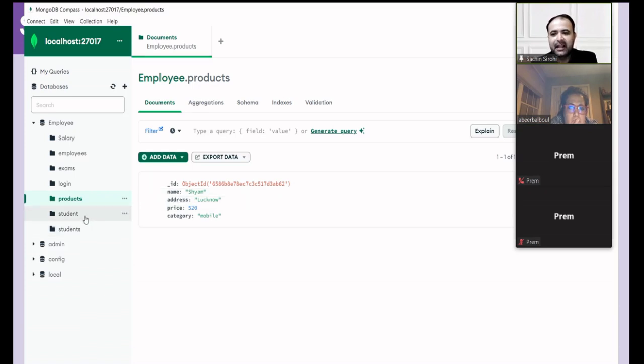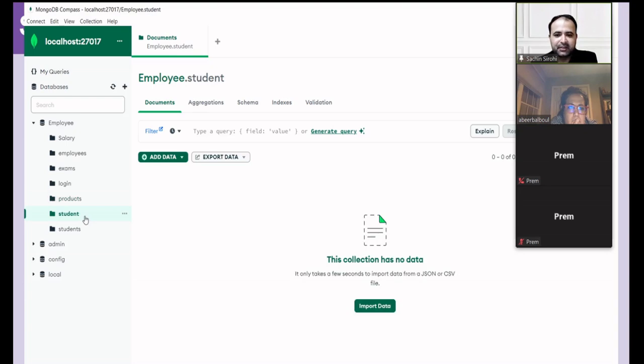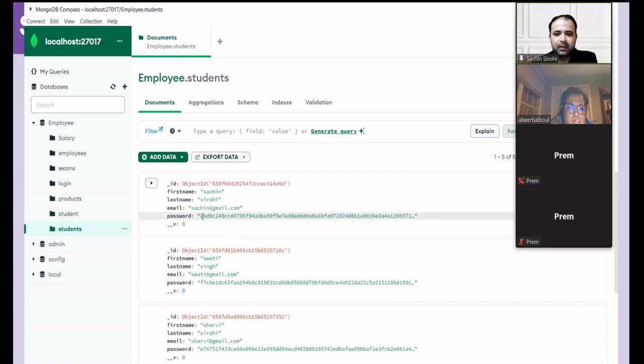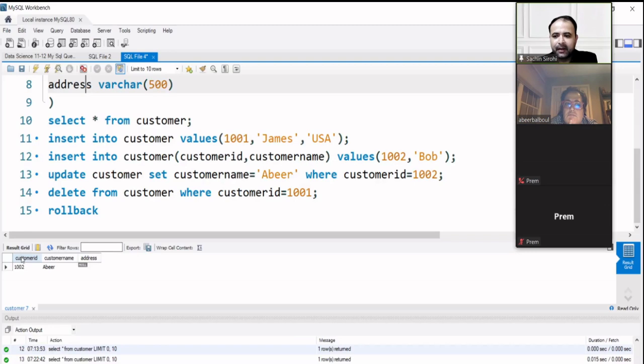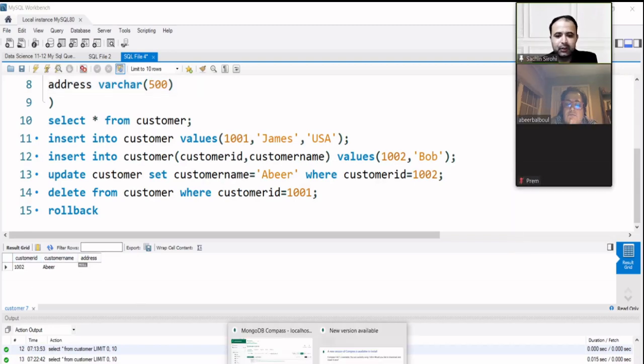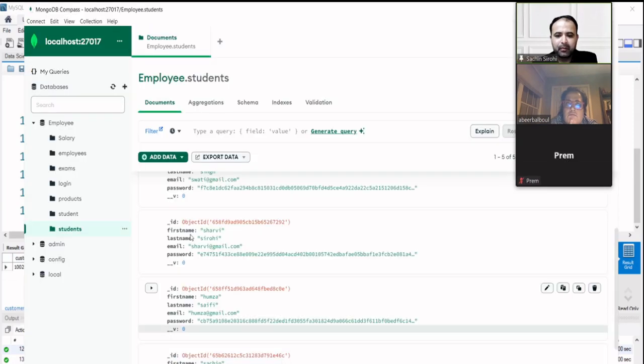In other words, we have a student collection where some students are there. So we are just storing the information in this manner. This data format is called the NoSQL format. It's like a JSON format, or you can say BSON data. So we can extend horizontally, but in SQL you maintain the data vertically. These are the two things we can do with NoSQL.